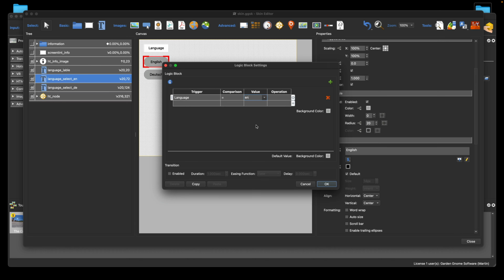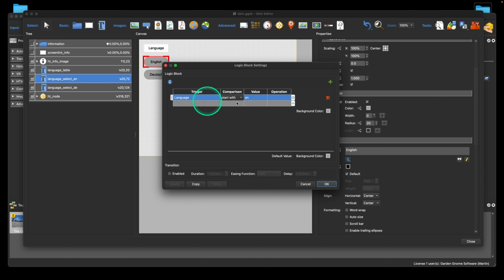Now, as we have already seen, you can have EN-US, EN-GB, and several other countries, and the same with German and most other languages. So the better comparison here is to start with. There you go.